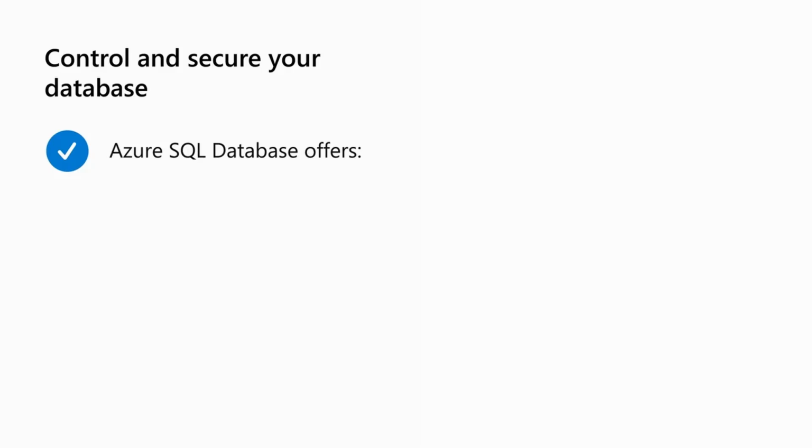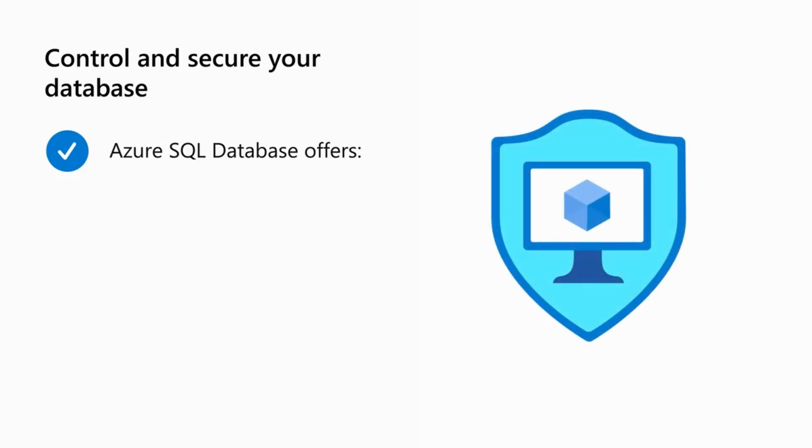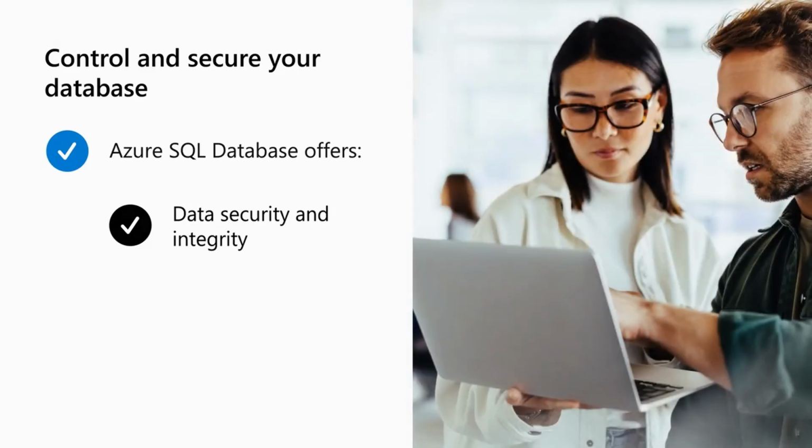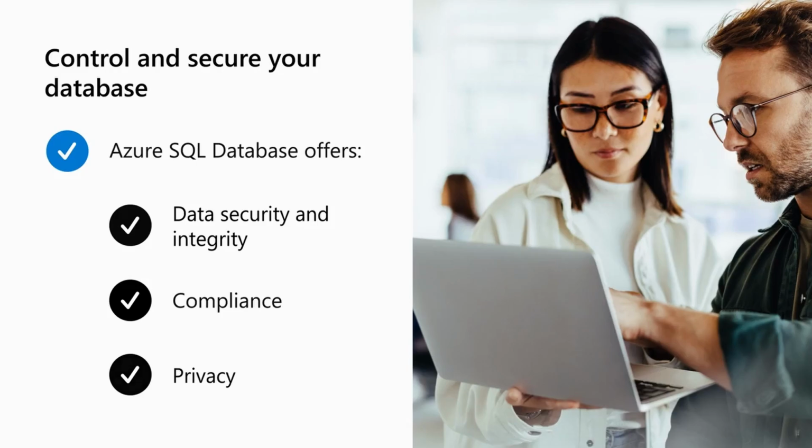The importance of carefully controlling database access cannot be overstated for the following reasons. By implementing stringent access control, you ensure data security and integrity, helping prevent unauthorized access to your database, which can lead to data loss, theft, or manipulation. Proper access controls help meet today's compliance requirements, especially when dealing with personally identifiable information and education, financial, and health records. Data privacy is a critical concern today, and controlling database access is vital to ensuring privacy.